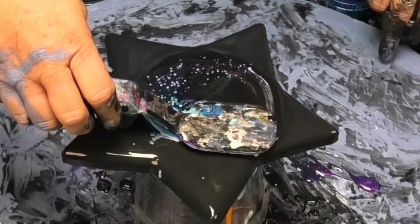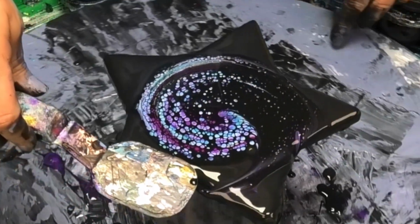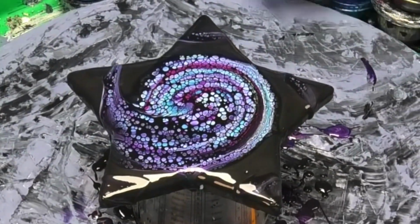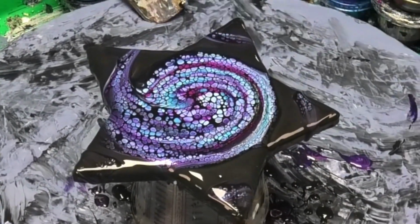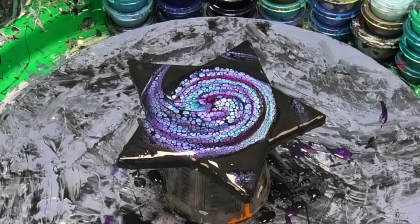Okie dokie. Pretty. The colours are really starting to pop right through. They're crazy. See the trails? Love it. I'd seen your sneaky little snail trails. Oh, them colours are beautiful together. Alright, that settled up lovely. Shame.